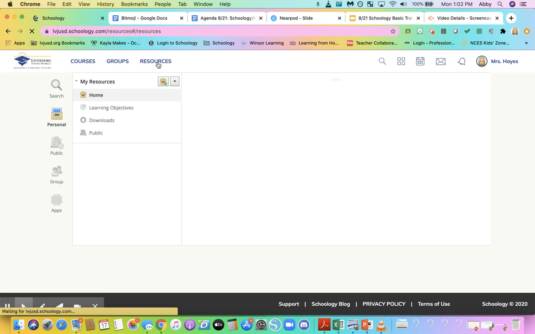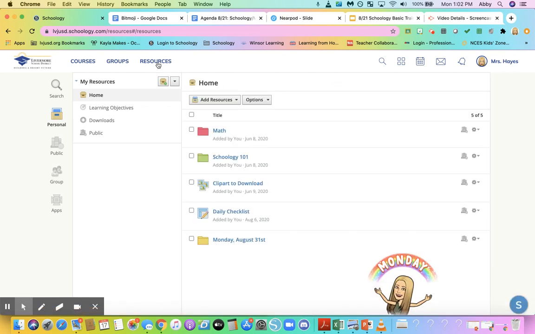Resources is a way to share anything you create in Schoology. Keep in mind, like huge red asterisk, any attachment will not save. So if you create an assignment using a Google Doc and you think it's great and you want to share it with another teacher, the only thing that they're going to get from resources, if you put it in your resource, are the directions.